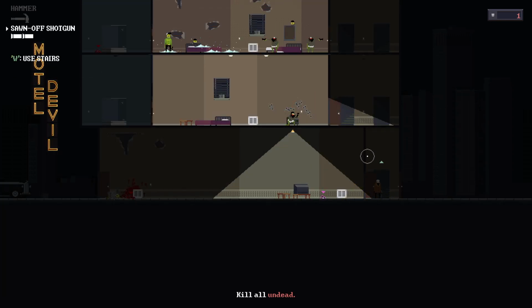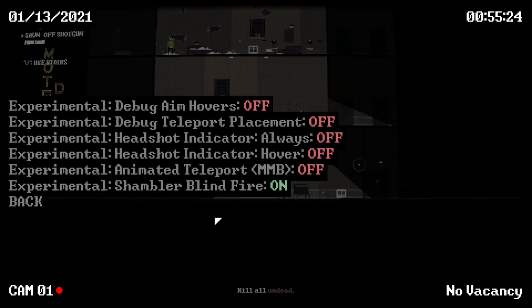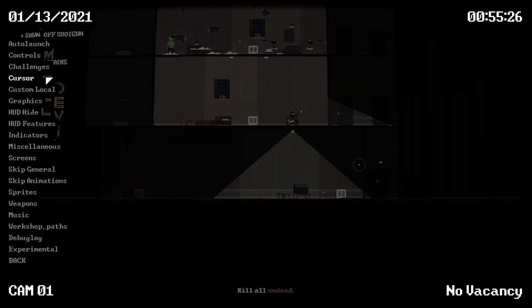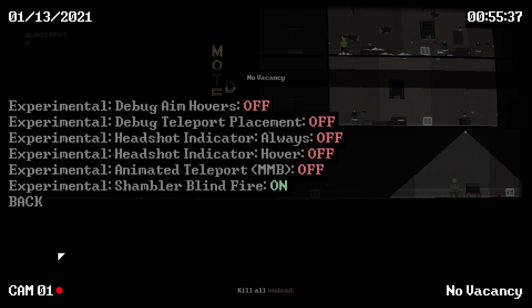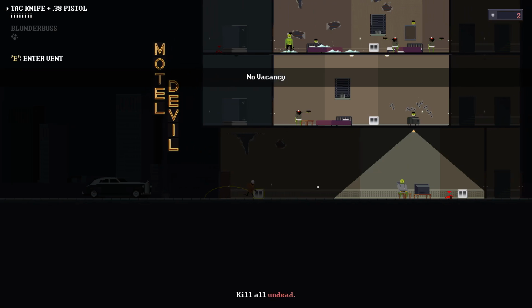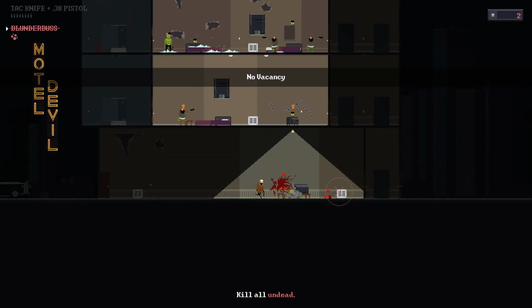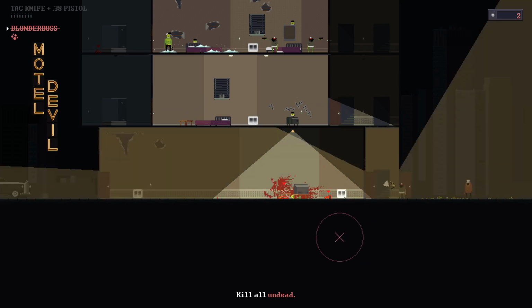Oh, he's not going to do it. Did I enable it? Experimental Shambler. Oh, maybe I didn't click back. Maybe I pressed escape. Maybe I'll make it so that options save whenever you press escape. Let's double check that it's working. Yes, alright, cool. Should go down. Oh! Yeah, there it is.